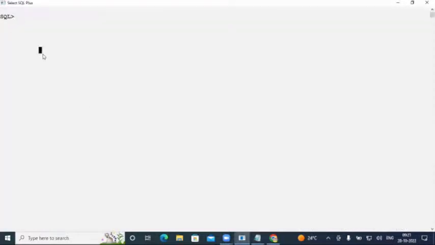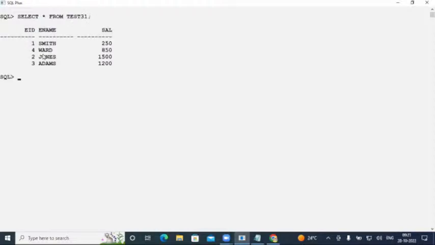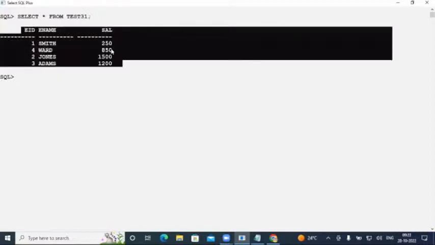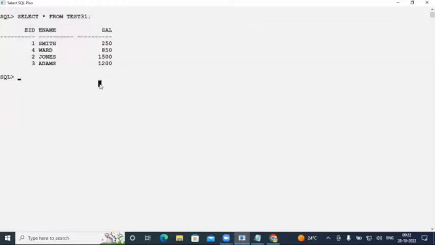In the last session we created the table test number 31, and on this table we applied range partition. Now if I want to see my partitions, we have data dictionaries also.